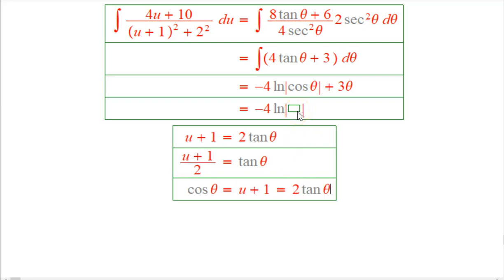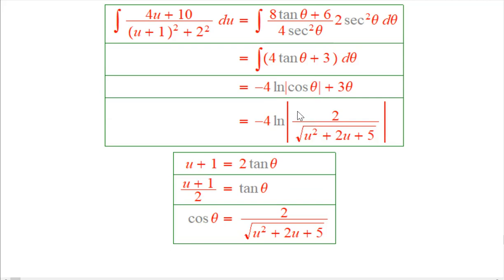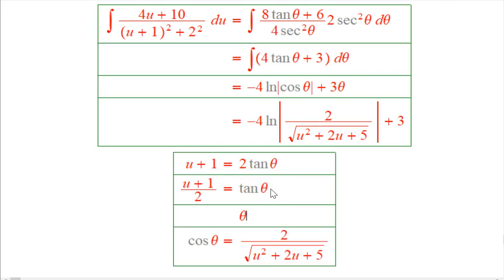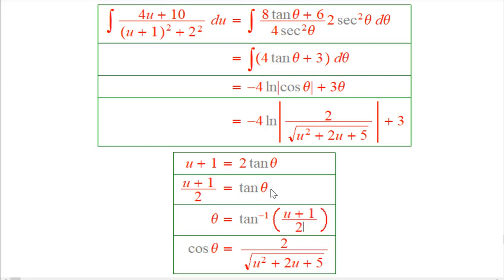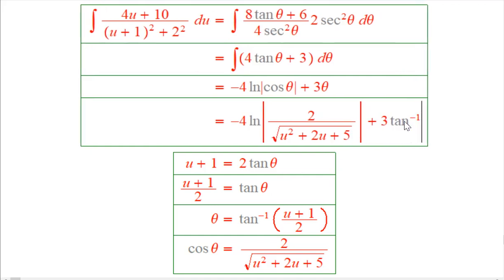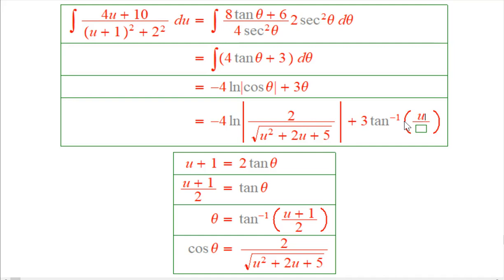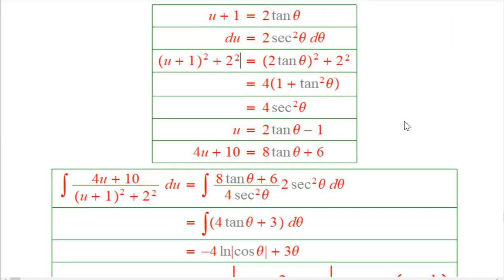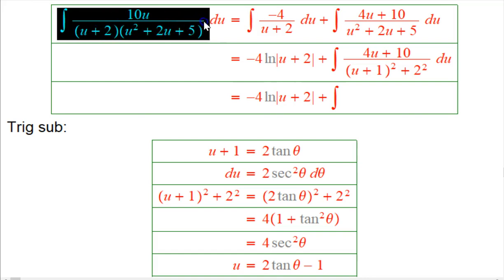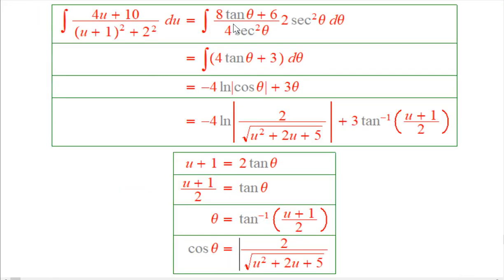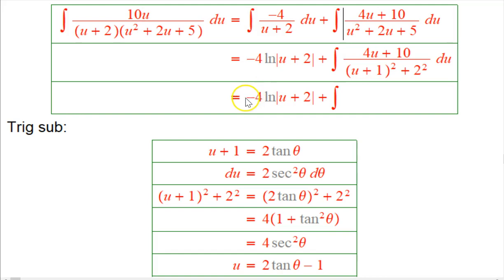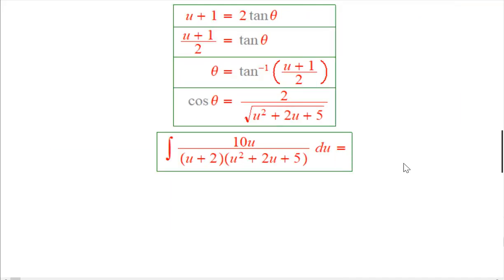Okay, so that, whoops, Control C, Control V here. Okay, whew, this is getting intense. Theta, what is theta? Put that in here. Theta, of course, is the inverse tangent of u plus 1 over 2. And so that's going to go here. This is pretty involved. Okay, finally, we can combine that. Actually, let me just bring down the whole thing. There's what we're calculating, although that's in the u language. Equals, now we had a little bit, it wasn't too bad. That's this thing. Just assembling the pieces.